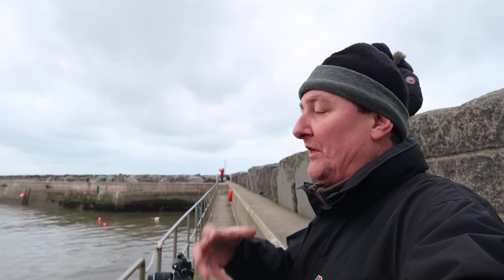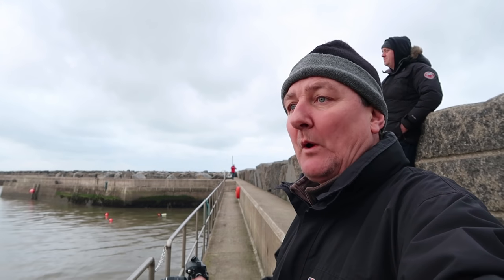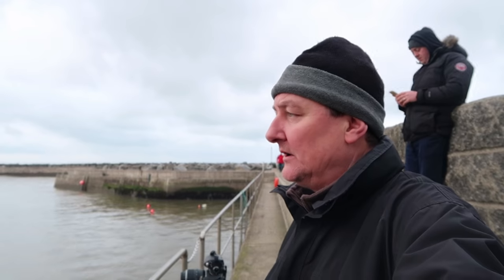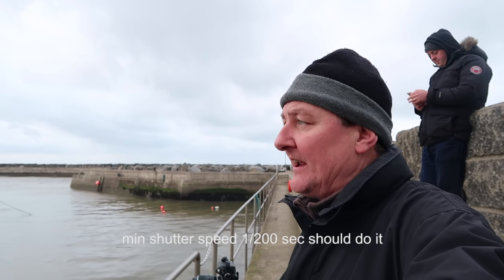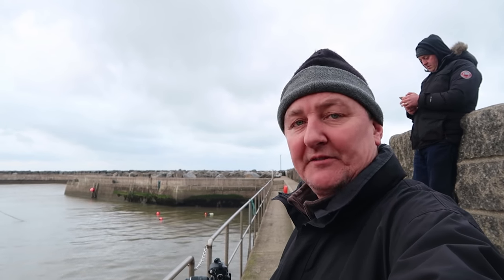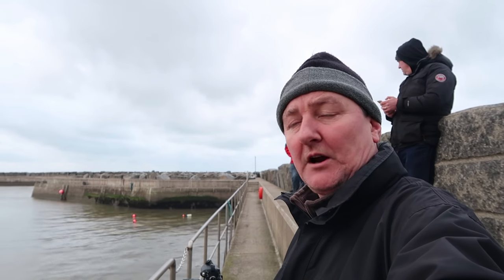Obviously, you've got one thing to be aware of now. We've got boats pretty much ripping away with the sea, so you don't really want to slow your shutter speed down too much, otherwise you'll end up with a lot of blurring going on, and that won't be very good at all. So just make sure your shutter speed is up quite high, even if it means you have to ramp up your ISO. Never be afraid of that. Remember, if you create any noise, then you can always remove the noise in post-processing, so don't worry about that. Don't be afraid of ramping up your ISO if you need to. It's quite cool, give that a go.